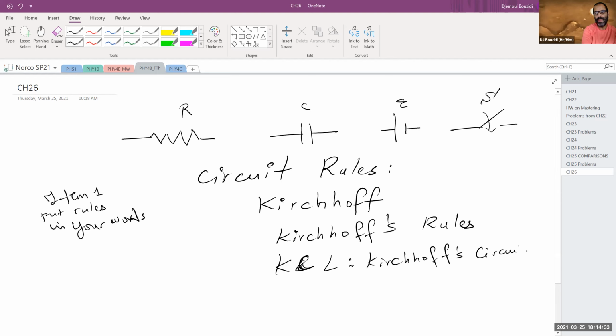circuit laws. They really don't rise to the level of a law. That's why I'm very careful, and a lot of people refrain from using the word law for them, because they are really not laws by themselves. They are actually derived from 2 very important laws. So there are 2 of them, first of all, okay? And they're rules more than a law. They're practical rules on how to solve problems in electricity.